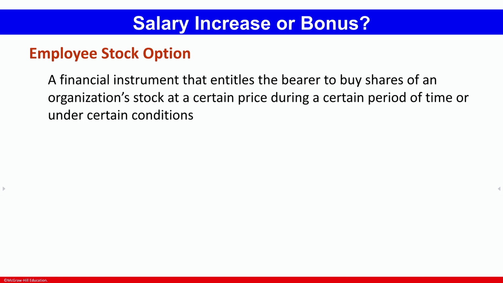This is because stock options are issued at current stock prices, but they have value in the future only if an organization does well and its stock price increases. Therefore, giving employees stock options would encourage them to help the organization improve its performance over time. Having said that, stock options may also lead to unethical behavior, because sometimes individuals seek to inflate the value of the company's stock to increase the value of their stock options.